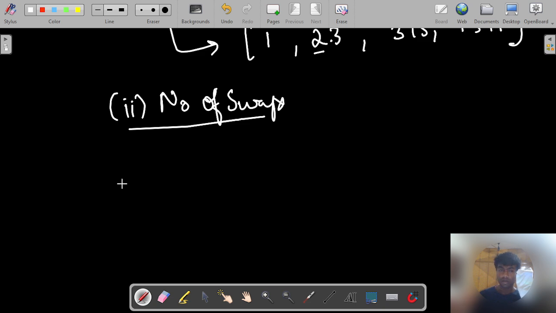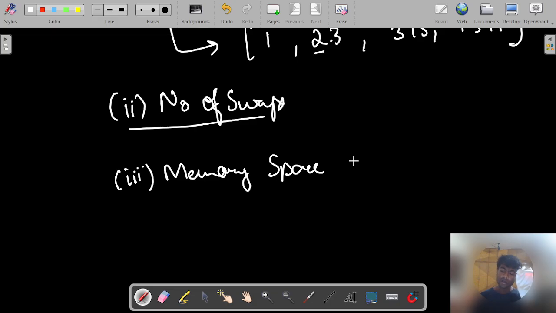So that's one thing. And the third thing is memory space. In simple terms, we can understand memory space based on the additional memory. For example, in swapping two values, we might require a third empty temporary placeholder.